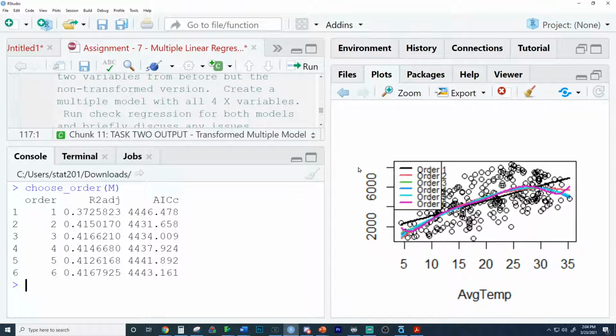Order 1 has the lowest R-squared adjusted. Exactly. That should jump out immediately. We should be like, ooh, that's not that great. But the polynomial model, the second order, is almost one of the best. These are the best right here. This is the best, that's the second best, this is the third best. And actually, if we go by Akaike's information criteria, this one is the best right here. That'd be a clear choice by Akaike's information criteria.